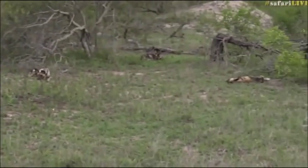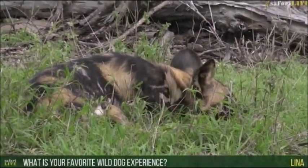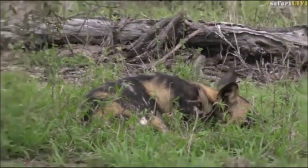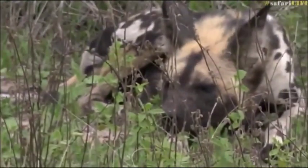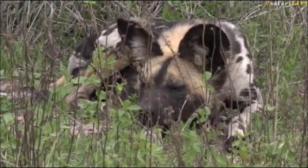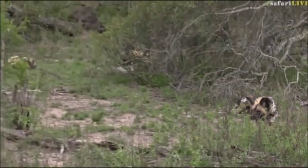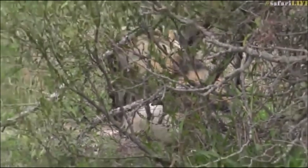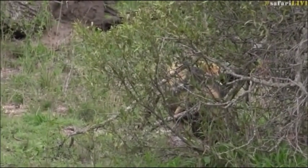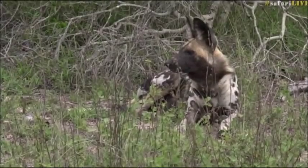Ooh, Lena, you're asking what my favorite wild dog experience is. Oh my goodness, Lena, I have so many. We talked about those little pups that I was able to see earlier. We've talked about how the impala that was caught on the side of the vehicle when the impala jumped right over the bonnet of my vehicle. We talked about me seeing a wild dog kill on foot. Oh my goodness. It's going to take me a moment to think about that. I'd also be curious to know what James's favorite wild dog moment is as well. James has been guiding longer than I have, and I'm sure he's had some amazing experiences. I would be keen to know. What else? I don't know. Oh my goodness, I'm drawing a complete blank now. Now I'm racking my brain.